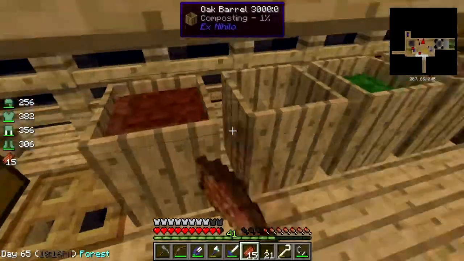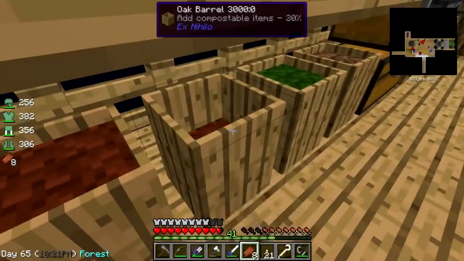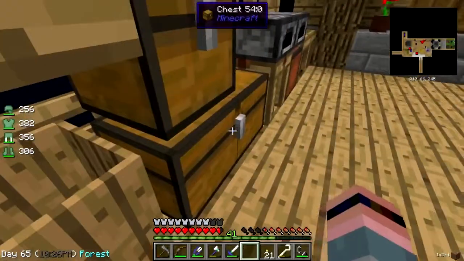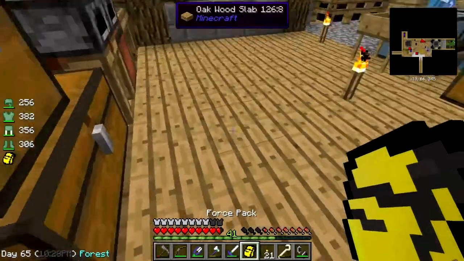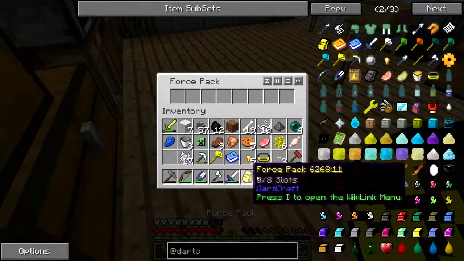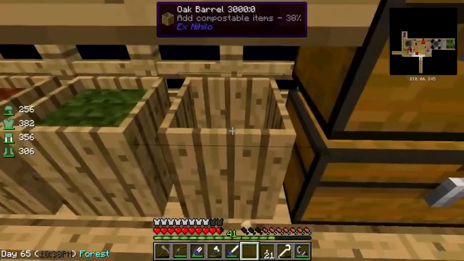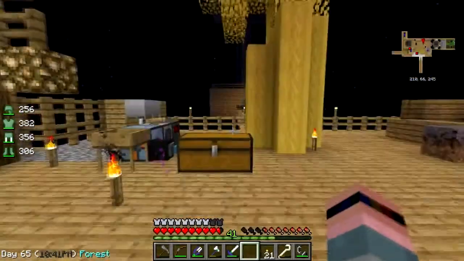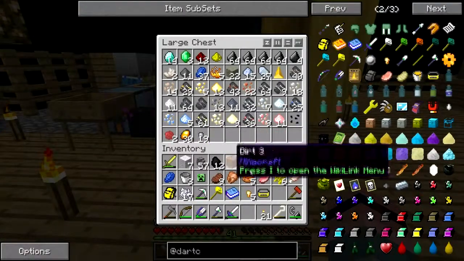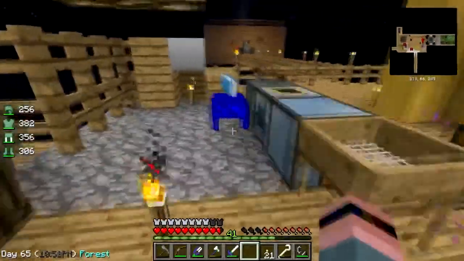So yeah, other than the working up of magical crop crap, and making a force pack, I don't have a whole lot to report. This is kind of sad. Okay, I guess I could make some sand. I could plant some cactus. That's a thing I could do.